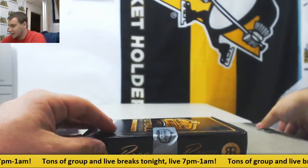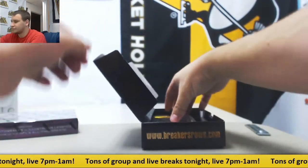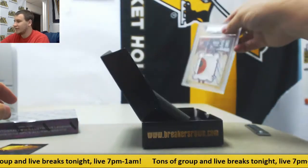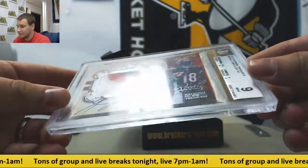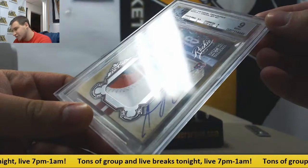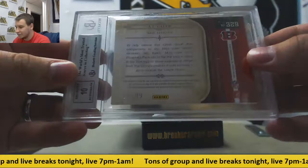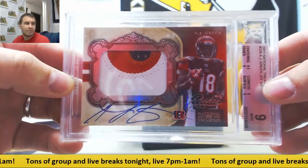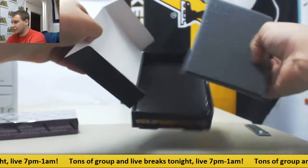We'll do Breaker's Row next. It's been a while since I've seen one of these. There's the card — 2011 National Treasures, AJ Green Rookie Patch Auto. In my opinion, the best National Treasures design. That is a BGS Mint 9, got 9 on surface, corners and edges, and 9.5 on centering. That is 10 of 99, got 10 on the autograph. That is a really cool card. Nothing else in there.